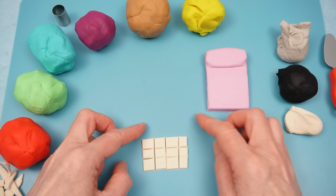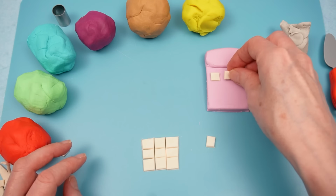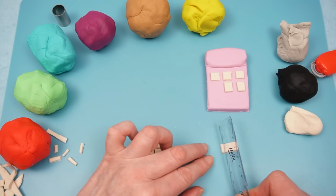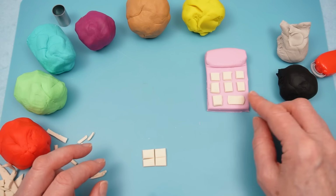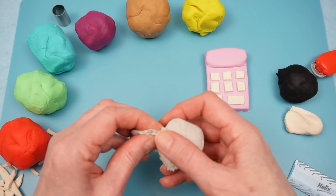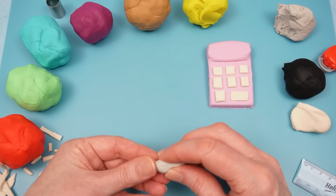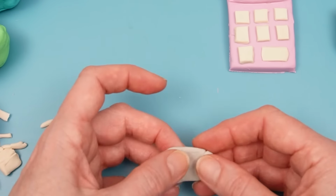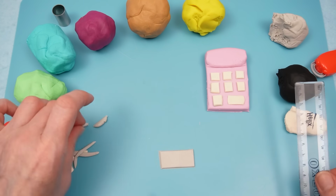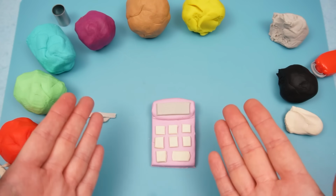Okay, time to add them to our calculator. Let's put them on here. There's 1. There's 2. So now we have our buttons, we're going to make our screen. And I'm going to use a little bit of this gray here like this. And again, we're going to need an oblong. Ta-da! Doesn't that look awesome?